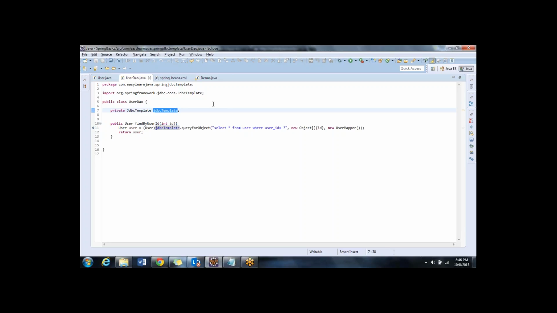Okay, so the JDBC template knows to which database I want to connect. So let us assume that I want to connect to Athena database, or I want to connect to some other database. I want to connect to MySQL. Like that, if I want to connect to any specific database, then the JDBC template knows that. The JDBC template can help us in connecting to the database.